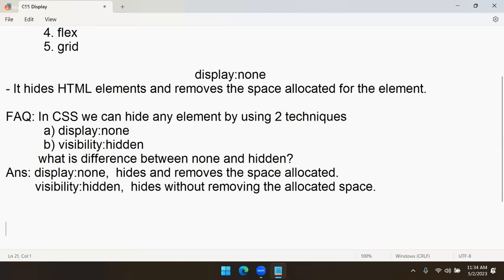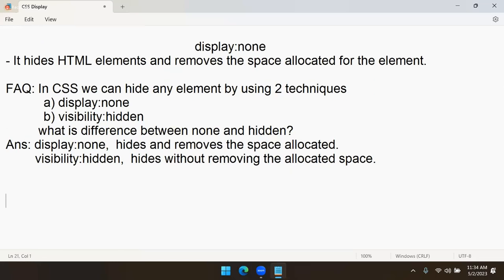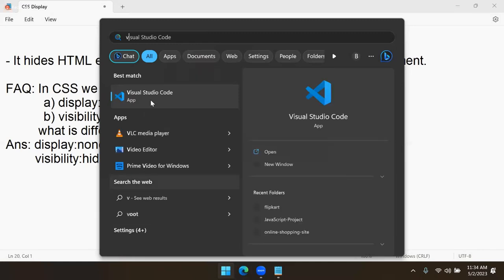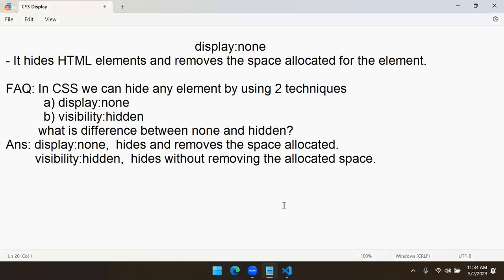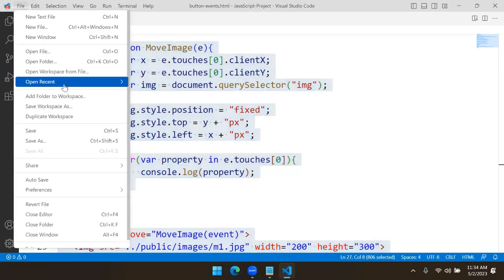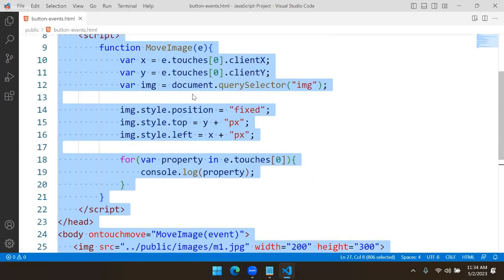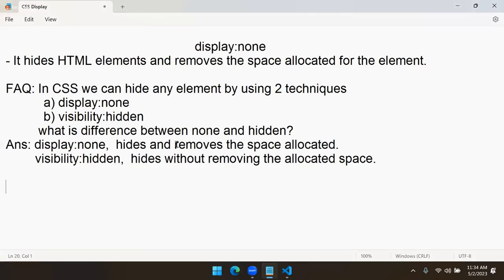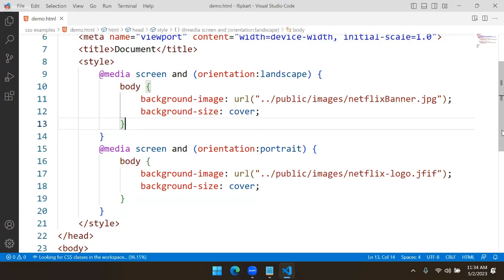So display none is used for hiding, and visibility hidden is also used for hiding. Now let's see an example. I will add a simple design.